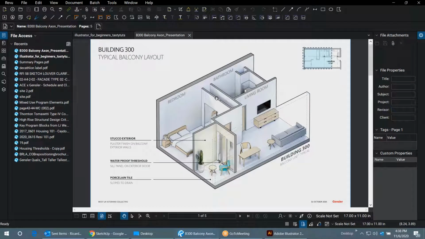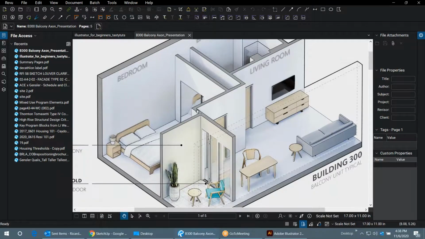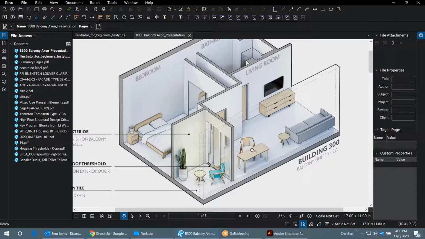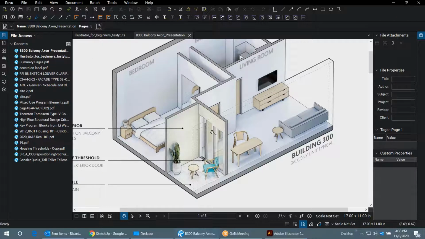All right. So this is kind of what I want you guys to get to, right? So I did all of this in SketchUp. This is a model that I did in SketchUp. So you can see the walls here. I brought all this in from the 3D warehouse, and then I rendered it. What you guys saw me doing in Illustrator right now is just a straight screenshot from SketchUp. But when I do presentations, I like to render mine a little bit. So I use this program called Enscape. It gives it a more realistic light bounce.